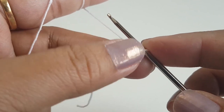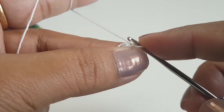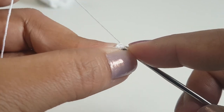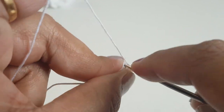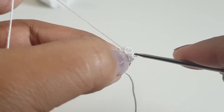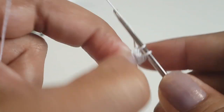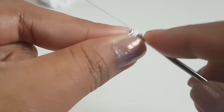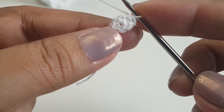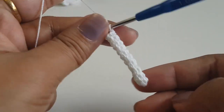We have 6 stitches. Now from round number 2 to 10, we are going to make 1 single crochet on top of each stitch. So at the end of round number 10, you will have 6 stitches. So on top of the first stitch, take your hook and make 1 single crochet. Then on the next one, like this, make 1 single crochet on top of each stitch and complete round number 2 to 10. So I've done round number 10.